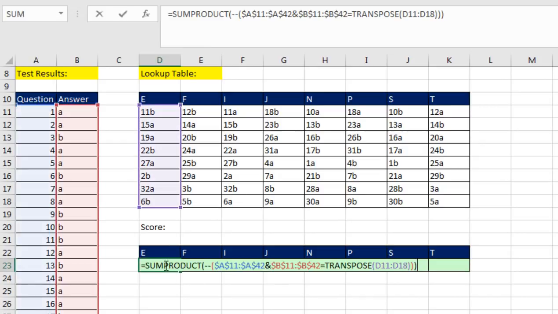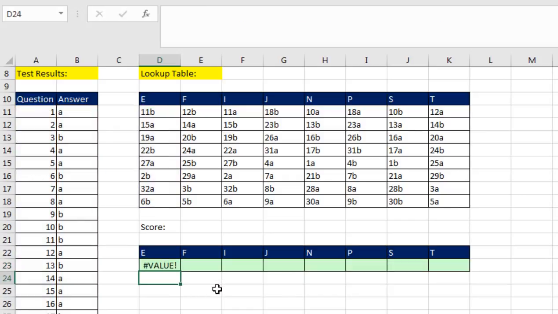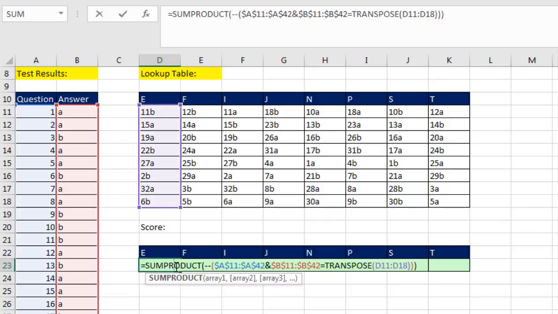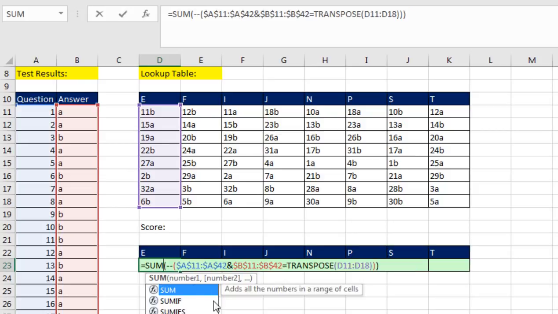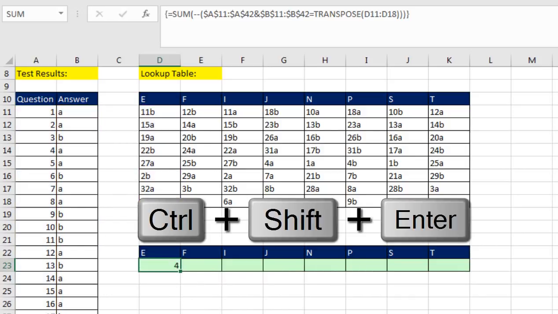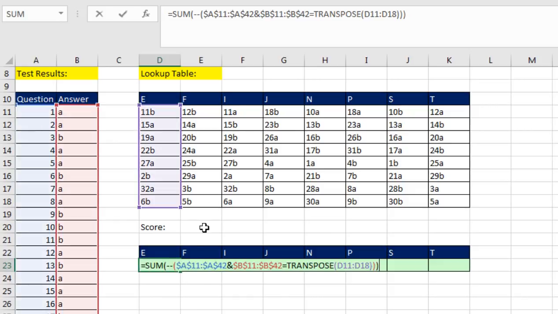Now I'm going to hit F2. I don't want to leave it as SUMPRODUCT. And the reason why is I would like to be unambiguous. Because most people know that this function can handle array operations, when they enter it and get a value error, they're going to be like, what's happening? Maybe they don't know about transpose. So I'm going to leave the product part out and just use SUM. Now, if someone looks at it and they know about array formulas, they're like, yeah, this needs Control-Shift-Enter. So the idea there is that we're being unambiguous. Since SUMPRODUCT usually doesn't require Control-Shift-Enter, and this formula does, I'm using SUM, not SUMPRODUCT.